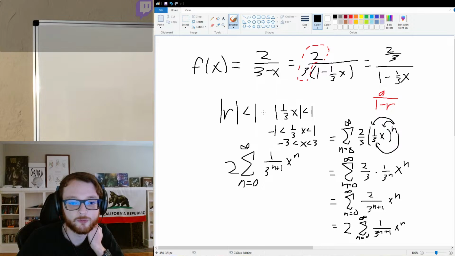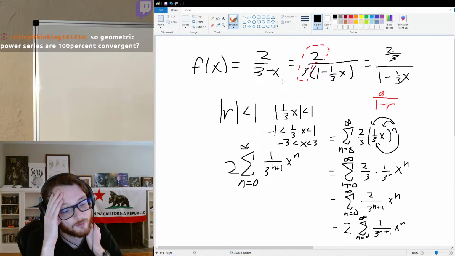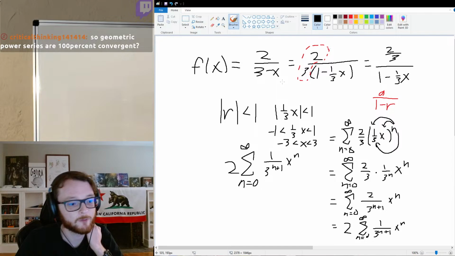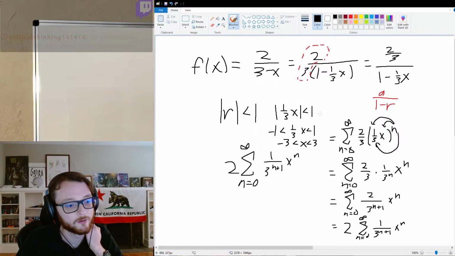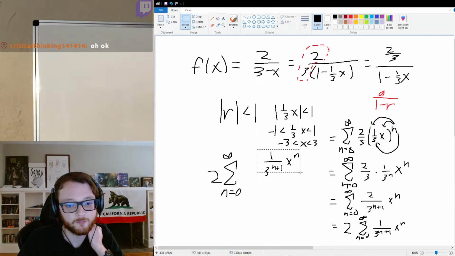And you have to check endpoints, which is annoying. For geometric series, do they never work? I think they never work for a geometric series. I wouldn't say it like that. You can set the x such that it's always convergent. If your x is between -3 and +3, it will always converge. If it's outside of that range, it diverges. Or it's inconclusive. Well, no, it diverges, I think. So it depends on x whether it converges or diverges, I would say.